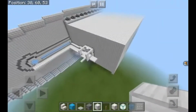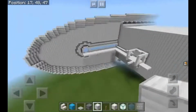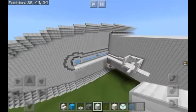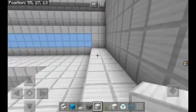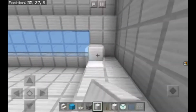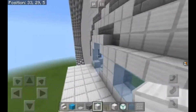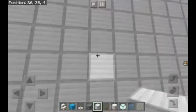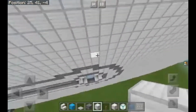So, yeah. I do have a design in mind for this ship, obviously. I don't think you guys have seen this yet. I tried putting it in several videos in the past, and I kept having issues with making it. But this is going to be probably a storage area, and this is like an airlock or a boarding tube. I'll show you the other side here. Right here.